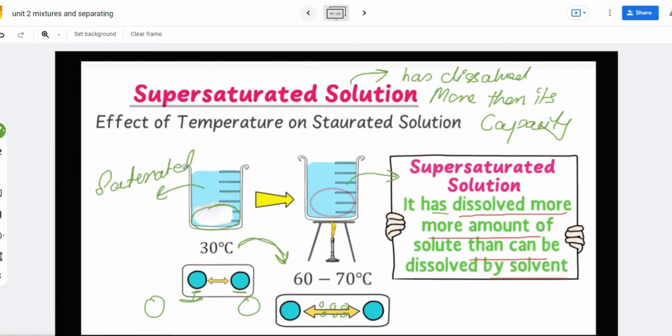Excellent job. Yes, let me repeat one more time for all the students. Unsaturated means a solution which has capacity to dissolve. Saturated means that which does not have capacity. The things are just settling down, it's showing a red light, saying I cannot dissolve more. Saturated. Supersaturated: if I heat a saturated solution, it will automatically dissolve what was settled down, and now it becomes supersaturated. Okay?